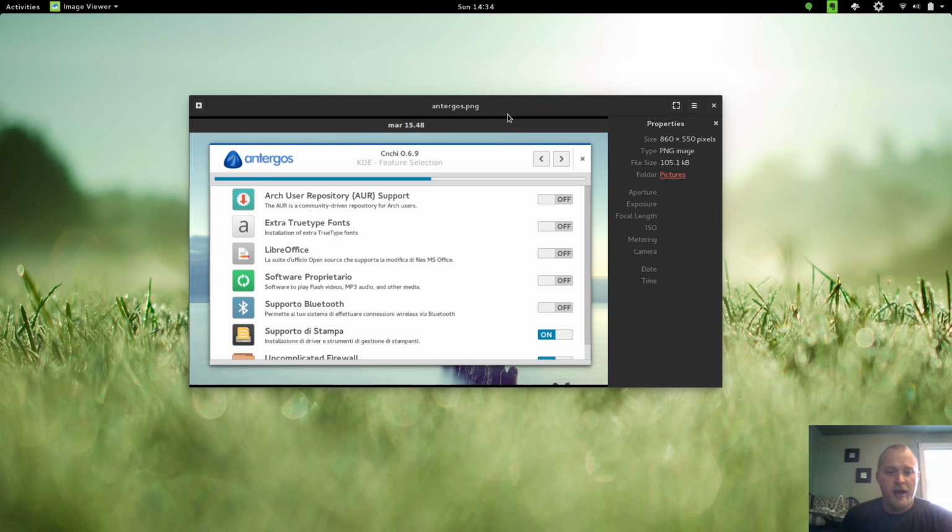You can get your LibreOffice. I know it's not all in English, but you know, it's whatever. Firefox will be an option. I think I checkmarked almost all of them. Uncomplicated Firewall, UFW. Go ahead and install it, it runs, and it goes. So, I mean, that's pretty awesome, right?